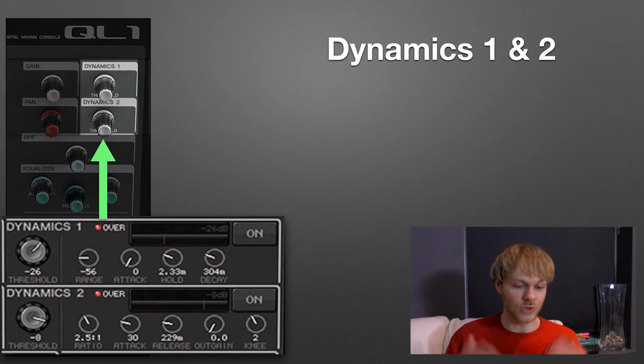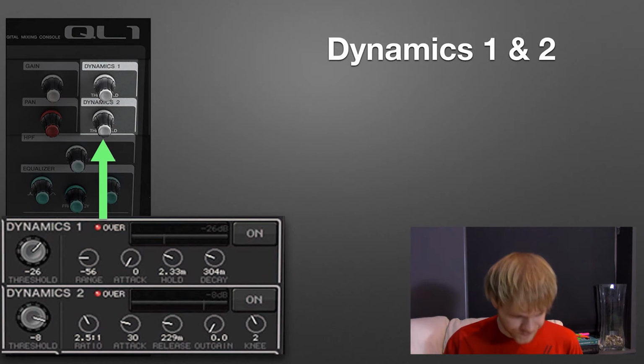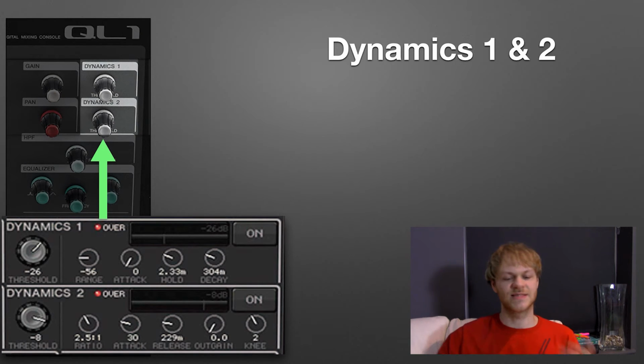The dedicated controls only control the threshold. Now, it makes sense if you're going to choose one aspect of a compressor, for example, to control on the fly and give a dedicated control for it, then it makes sense to just control the threshold. So it makes sense that they've done that from a design perspective, but really you want to be going onto the touchscreen and manipulating all the different aspects of compression and so forth.